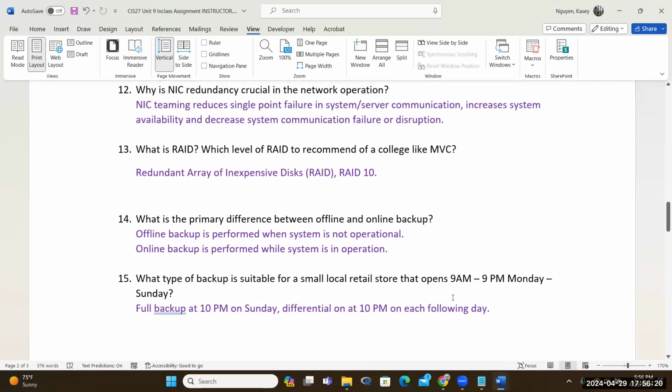Okay, so we talked about RAID. And then let's touch on backup. So backup, usually we take a snapshot of the system, right, and its data at a point in time. So let's say that at midnight tonight, I'm going to back up the entire server.